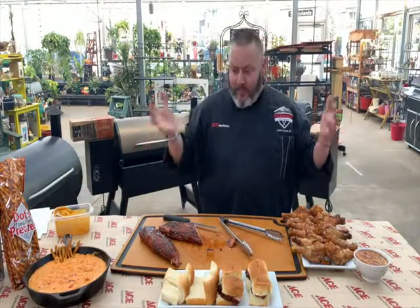So without wasting any more time, we got to get eating. I got an army to feed, and the beauty is all this came off my Traeger grill.